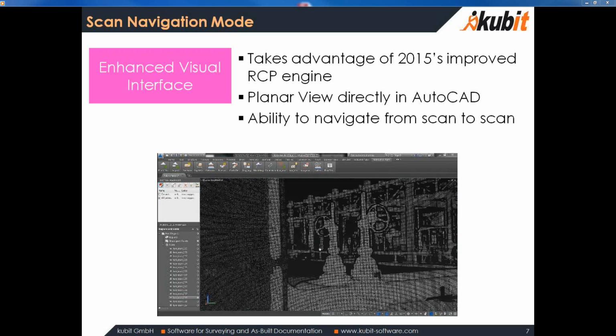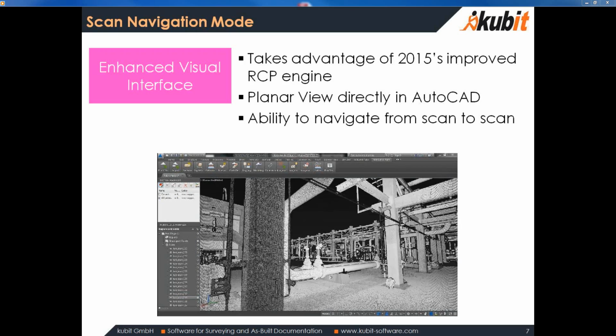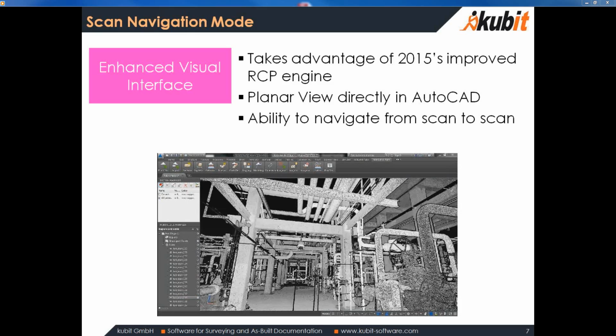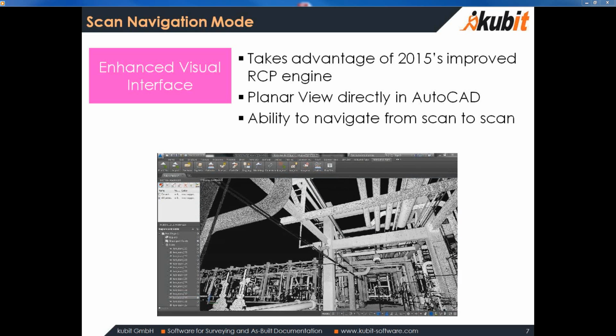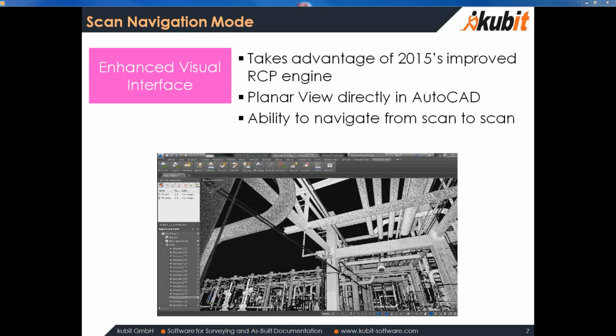So we added a scan navigation mode, which you see here. I just activated it, and now we're looking at the data without losing our focal point. You can see it's almost like a makeshift bubble view directly inside of AutoCAD. And these are actual points, so all you have to do is use your 3D object snap directly to them, and you can work directly on the cloud. Anyone who's looking at that right now, I guarantee you're thinking, I can't believe that it looks this good inside of AutoCAD. Well, it does. And the other thing is that if I click on any surface there, since I am in this locked focal position, I know for a fact I'm getting a point right on that object and on nothing in the background.